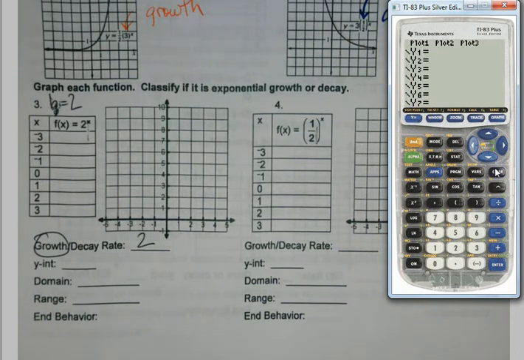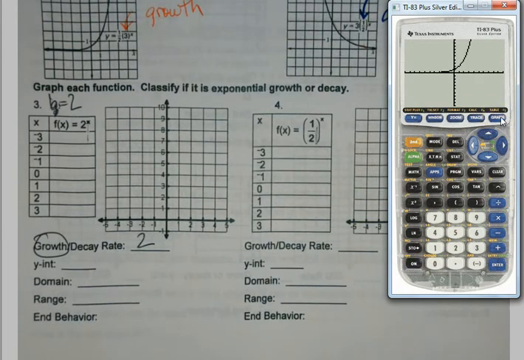So I'll clear this out. And again, f of x is just a fancy way of saying y. And if you need a calculator, you can go ahead and grab one. That's fine. I can slow up here for a second. We'll even pause just to make sure. So let's see if this ends up being the growth that we think it's going to be. Yup, okay. Now again, the simple way is to bring up the chart.